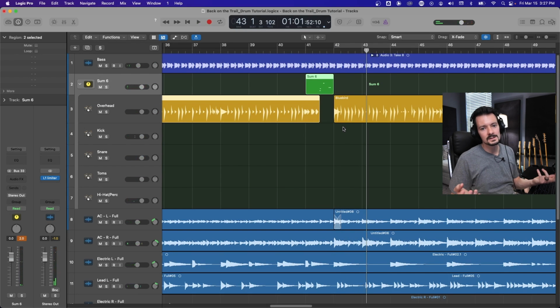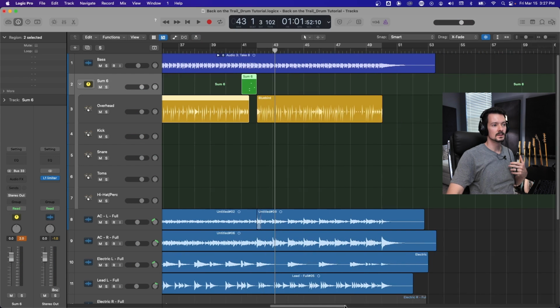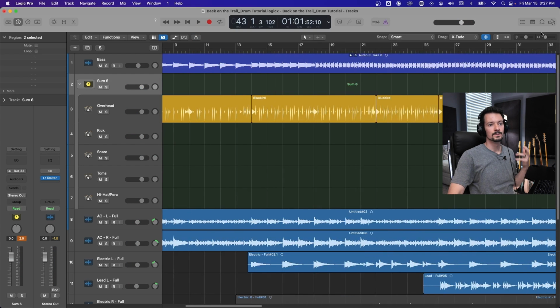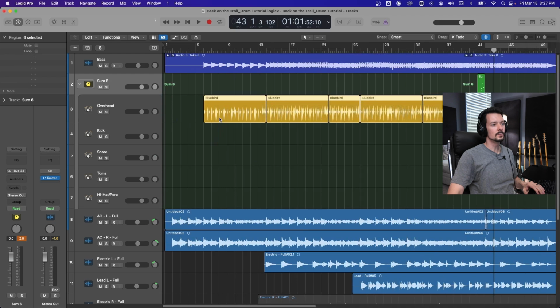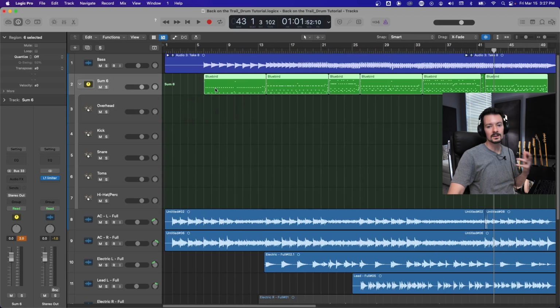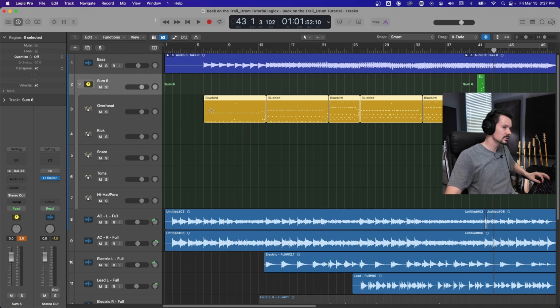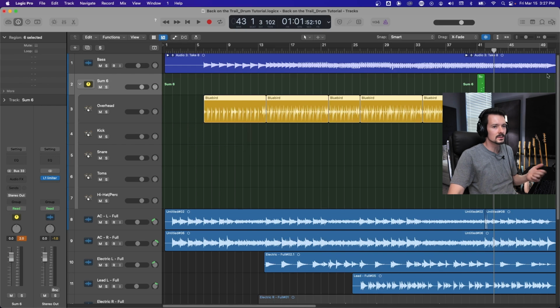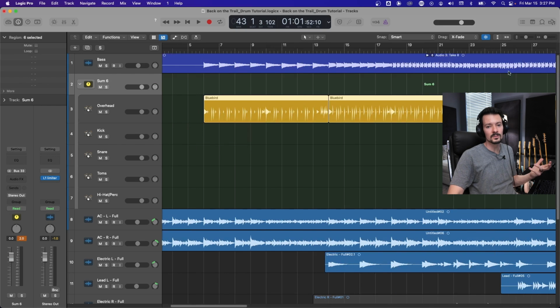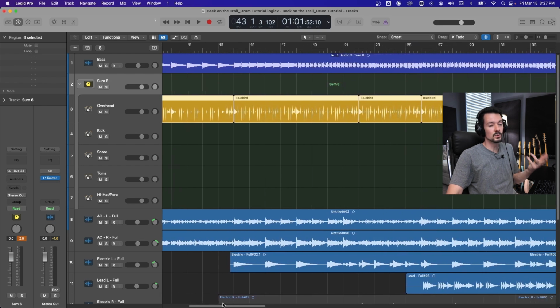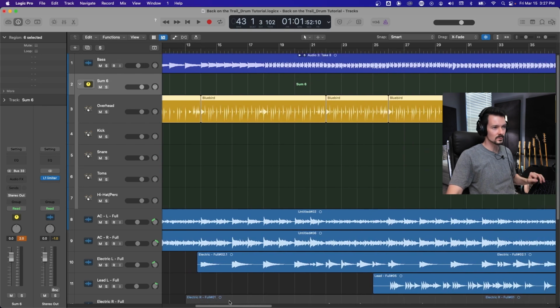So additional ways to add more flexibility, you can hop back and forth between MIDI and drummer really easily. And if you want to just commit this whole thing to MIDI, you can do that. Just highlight them all and drag it over a MIDI track and it'll make MIDI for you. But I prefer to keep it in drummer form as long as possible because it just makes it easier to deal with. Unless I'm fully committing to just programming drums on the song, that's up to you. But if you want to make MIDI out of it, you just drag it to a MIDI track.